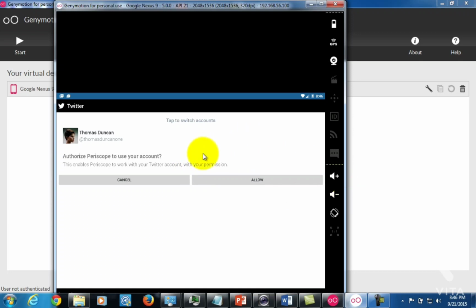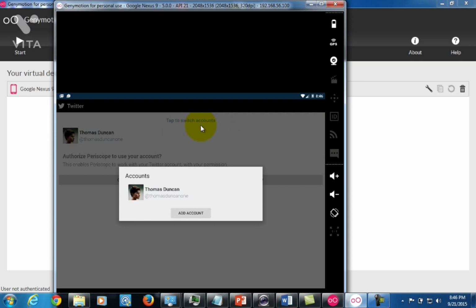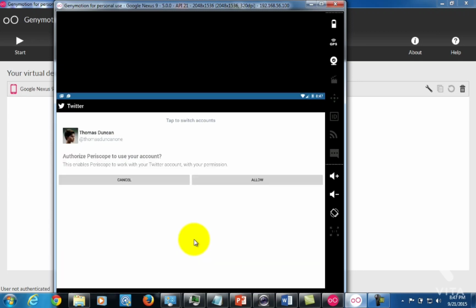Now, if you want to switch accounts after you've already established one, you can do that. You can actually use your Periscope application on your mobile device with multiple accounts. You'll just need to make sure that you log out every time. If we tap to switch accounts, you'll see that your Google application, and typically your iOS will too, will give you the opportunity to add an account with which you can sign into your Periscope application with another Twitter account. In this particular case, we're going to go ahead and use the Twitter account that we're already connected to. That means we're going to allow Twitter to use our account. So we're going to click Allow.